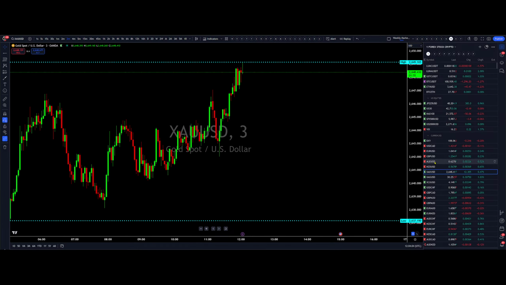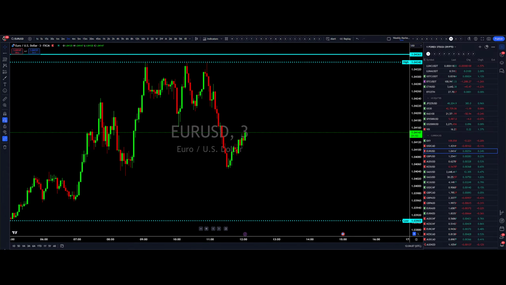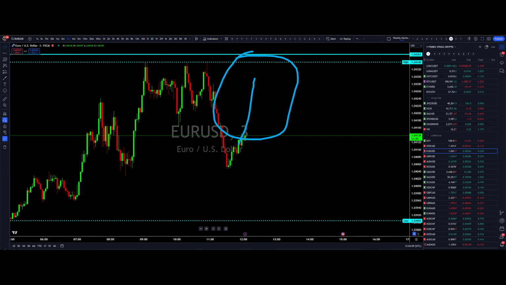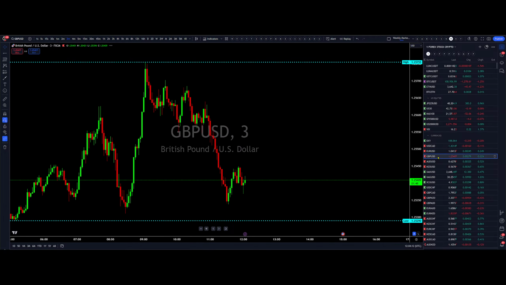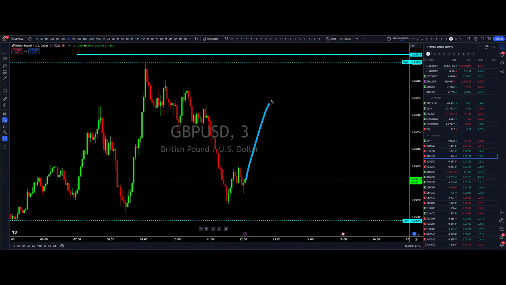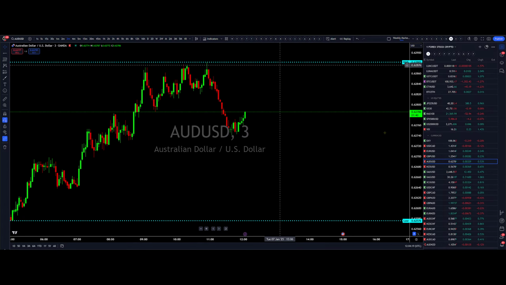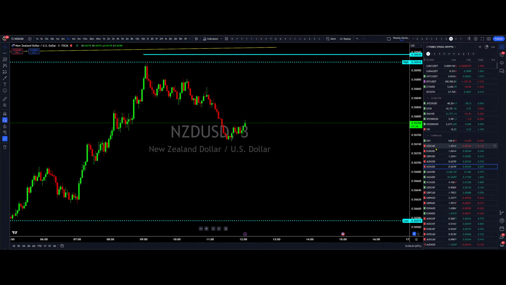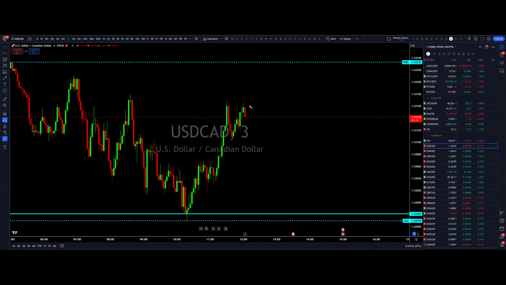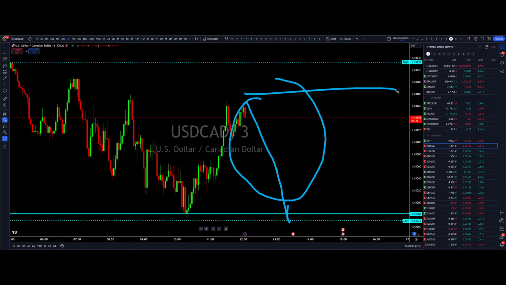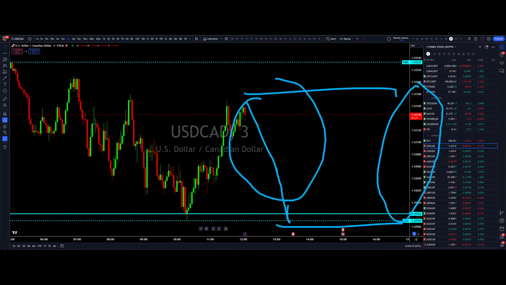The short-term trade is already happening over there. This is a short-term move, so trade the short-term move on 3 minutes, if you guys understand that. The short-term move is just setting up, with the Australian dollar to go back up, or the New Zealand dollar to go back up, or dollar CAD to go down. This little move has potential, and almost a 30 pip move can appear over there in the next couple of hours.